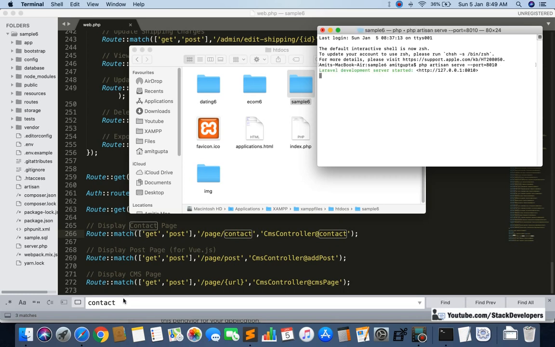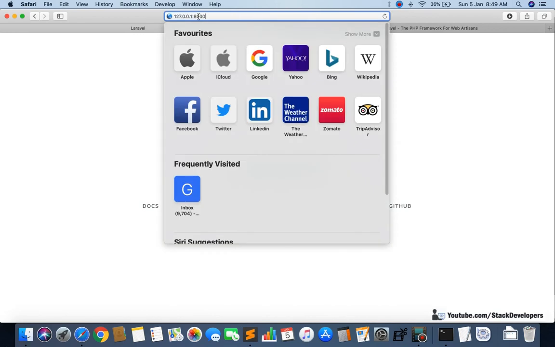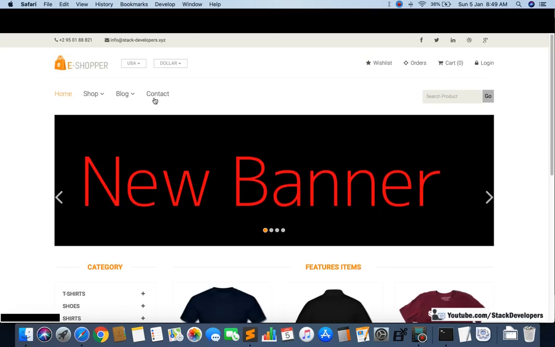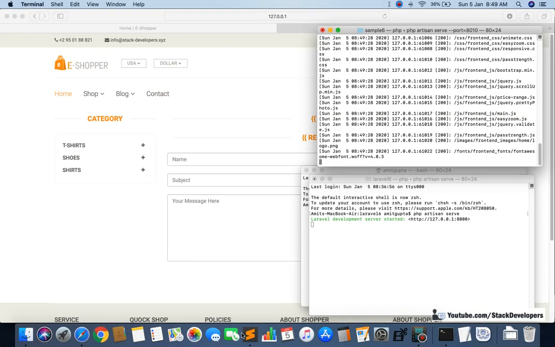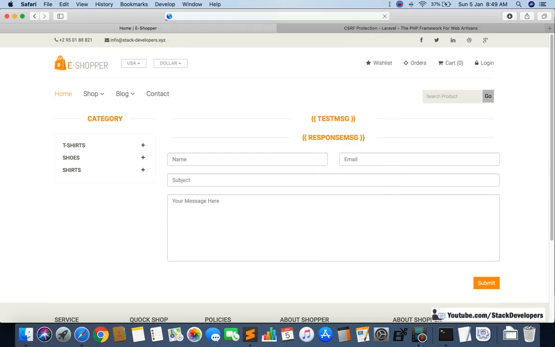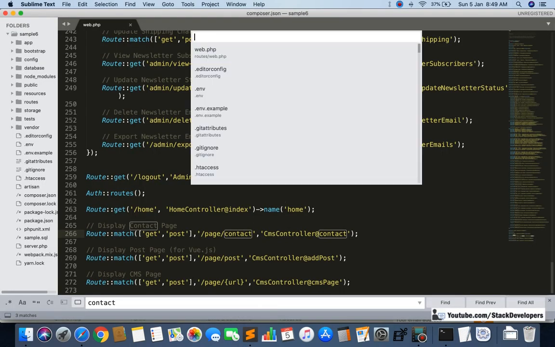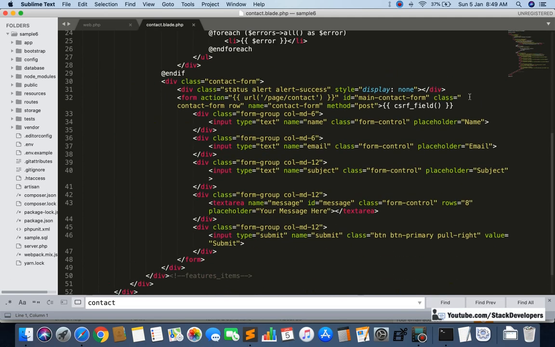Here I will go to the contact form. This is the form that we have made in our ecom series, and we have used the CSRF token in this form. See, this token we have used in this form.